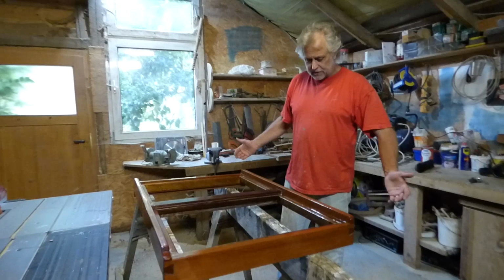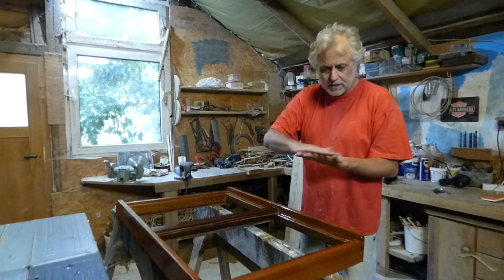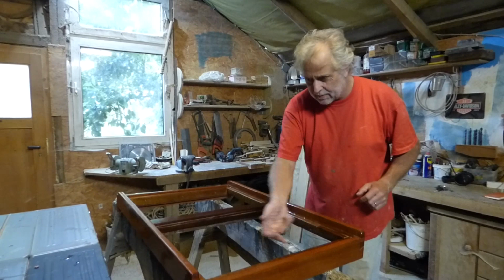And while we're on the topic of adapting hatches, this is the sliding hatch for the main entrance hatch. I've done two things to this. Obviously, it's just been varnished again, so wet and sticky. But one of the things that bothered me a little bit was the perspex that's going in here has still got the protective cover on it. But with the protective covers on it, it actually sits a fraction higher than my rebate.